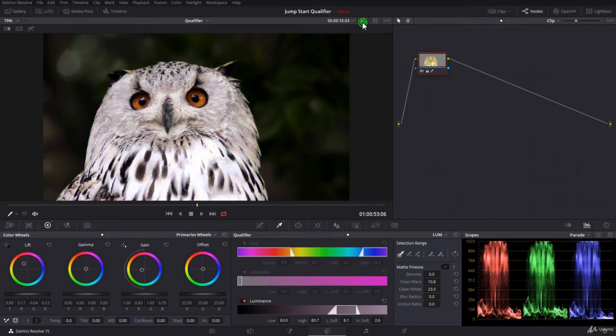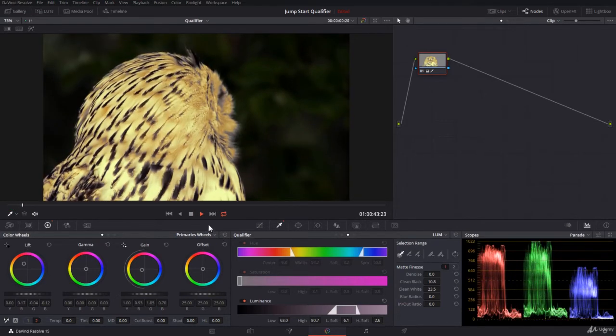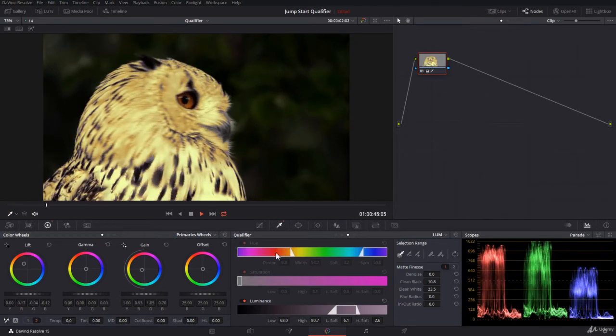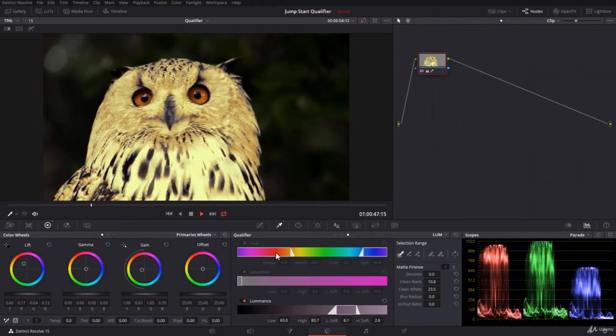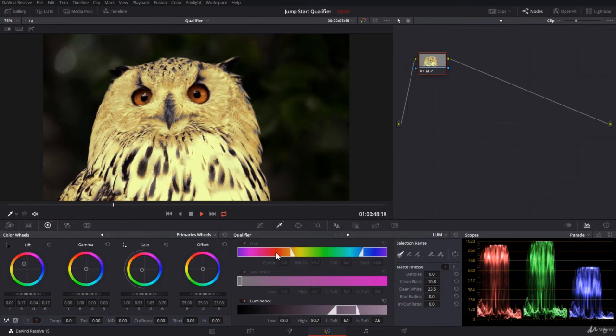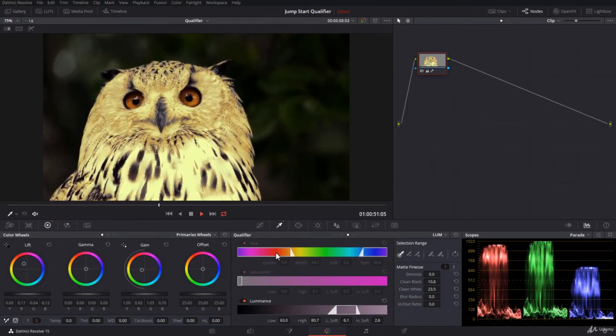This is before and this is after. Now he's a yellow beast instead of a white bird. Here you are. If you play the video, yes, not bad at all. Well, the point here was to show you how the Luma will work, how you can work with contrast, in fact, with brightness. And this is a very good example.